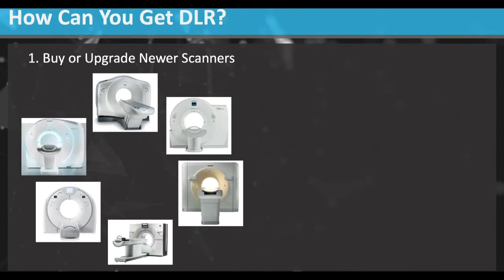If you are now interested in DLR for CT image reconstruction, and you should be, you might be wondering how you can get it. There are two main options. GE and Canon Medical offer this technology on their most recent scanners. You may be able to upgrade your scanners if you had a recent purchase, or if you are planning your next purchase. This is likely an expensive approach. To my knowledge, this technology is not available by Siemens or Philips. Further, this would only get you DLR on one or some of your scanners.